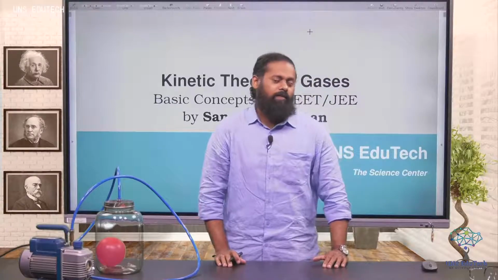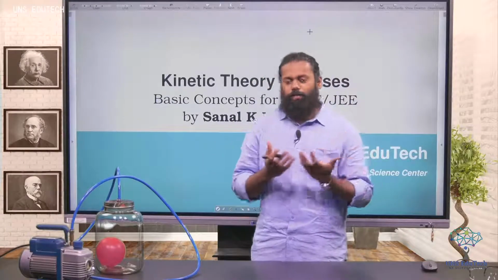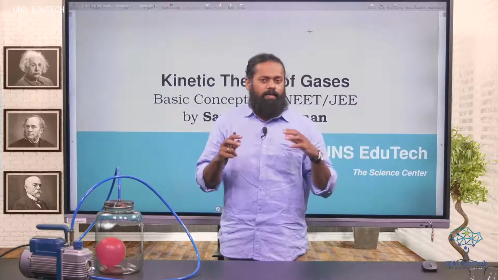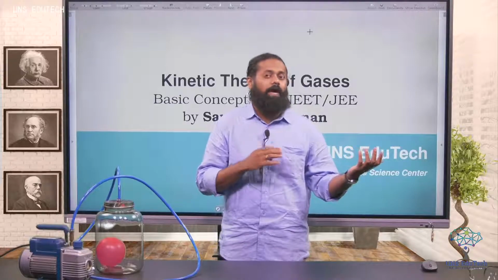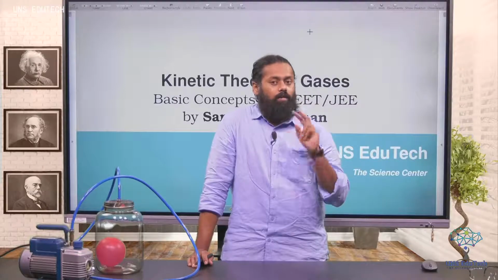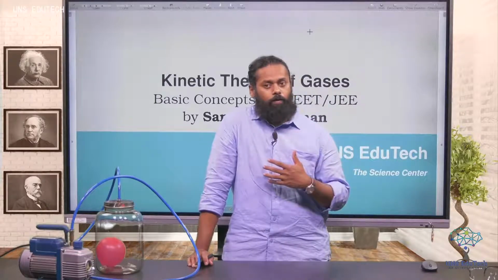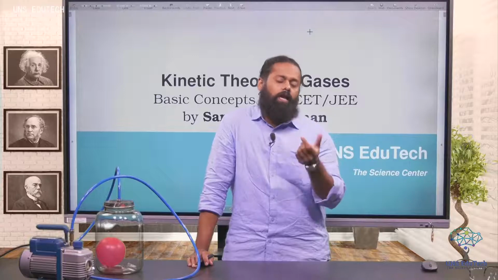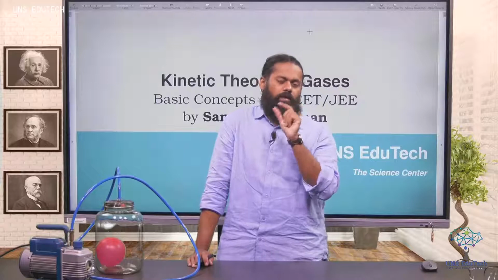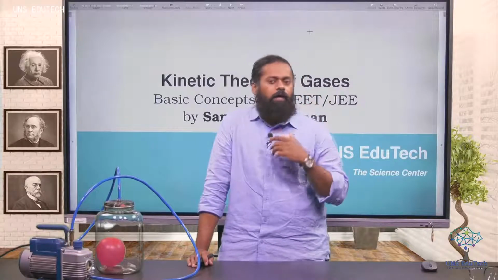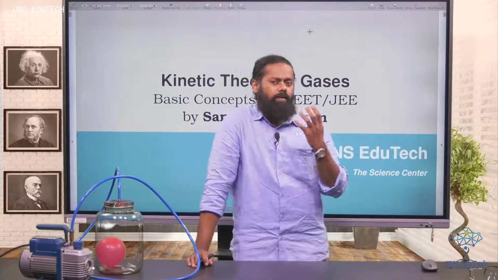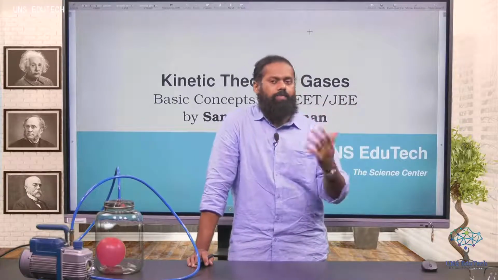See, before going to the gas law, I will give you a little bit of introduction about this chapter. So in this chapter, we are mainly discussing the macroscopic effect. In thermodynamics and this chapter, there are two things. One is microscopic and one is macroscopic. Microscopic means you are looking at the molecular level. So the kinetic theory of gas is more on that side, looking close at one particle, how it is moving. We are tracking each particle, that is called statistical approach, and we are trying to find out the overall effect based on individual particles.